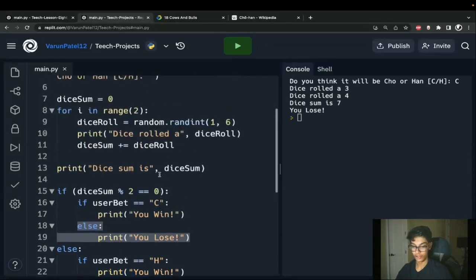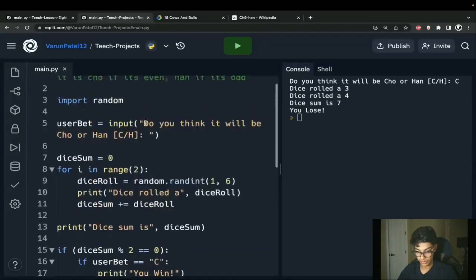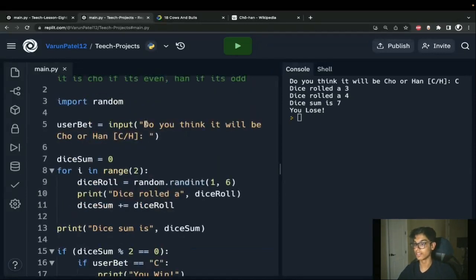So there's your simple game of Cho Han, a little bit of gambling. And of course, you could definitely build this up a little bit more. You could have like a while loop, so it just kept going, going, going. And you could have your person have their own income, like their own money that they can bet. So I want to bet $100. And if I bet that, then I win it back. So you could add that sort of functionality.